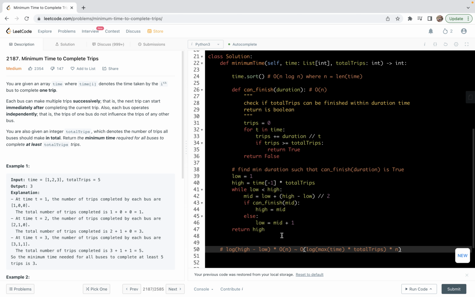With that said, basically that's it. I hope the structure was clear. First, I did a sort, and then I wrote a Boolean function to prepare for binary search, and then I determined the search range, and then did the shrinkage and the return. With that said, I guess that's about it for this specific problem, and also it's the end of this video.